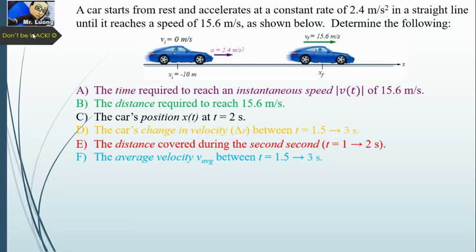Okay, so here's an example of an average acceleration problem where acceleration is assumed to be constant. So it's important to keep note of that. This particular example is assuming that a stays constant throughout the whole entire motion. So if you want, pause the video, write these parts down in your notebook if you like. Other than that, I will go ahead and start it.